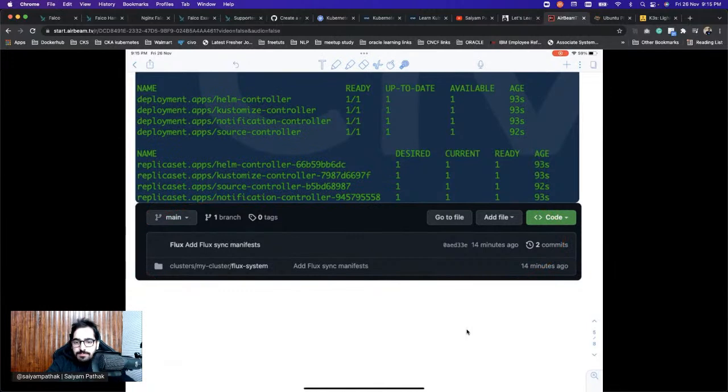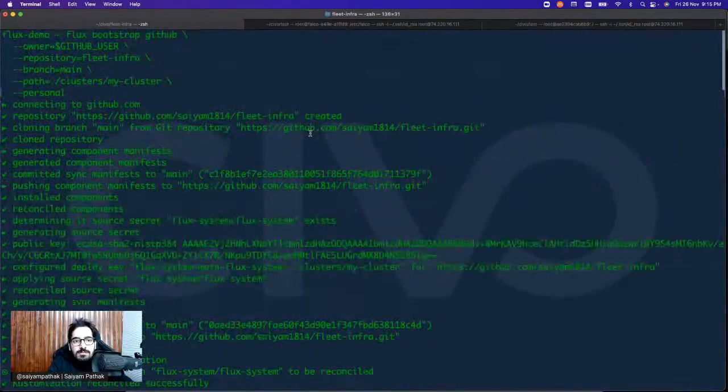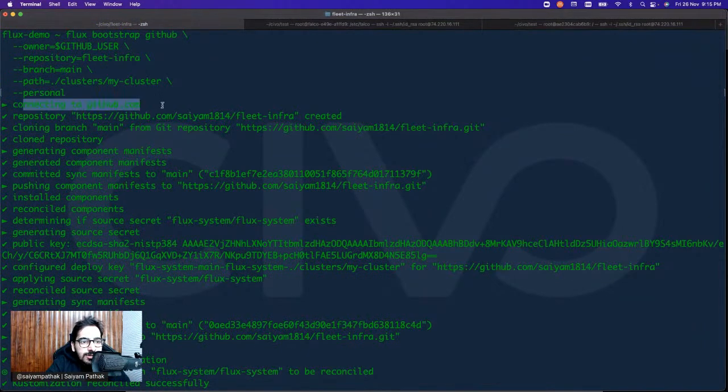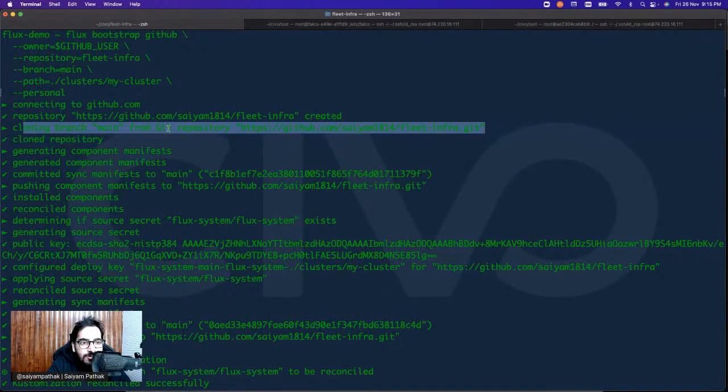Now let's see this in action. I bootstrapped it, and it connected to GitHub. The repository got created, and then it cloned main from the Git repository.